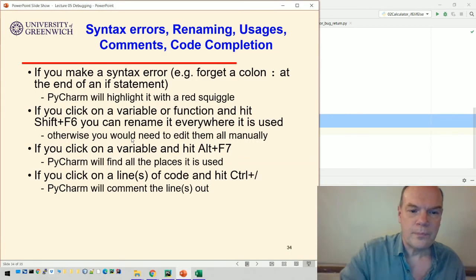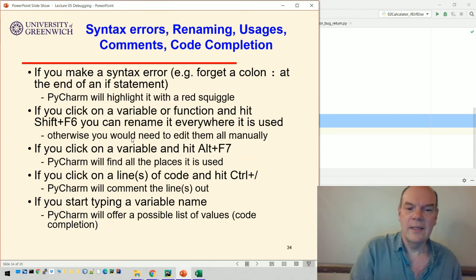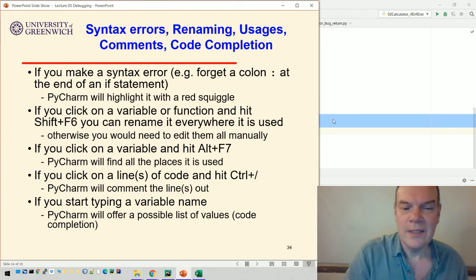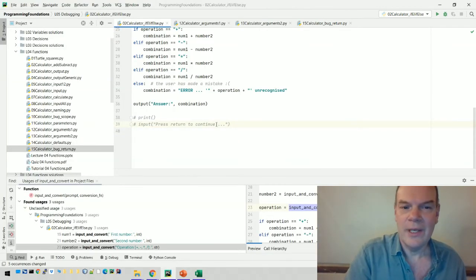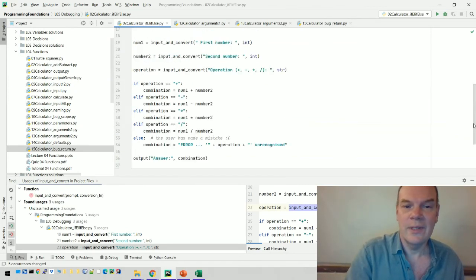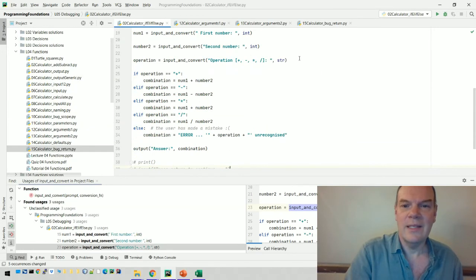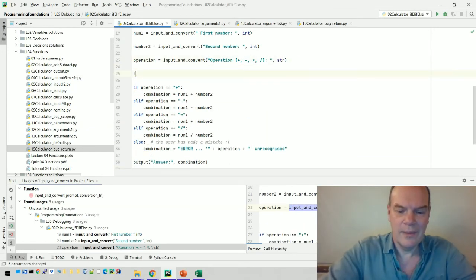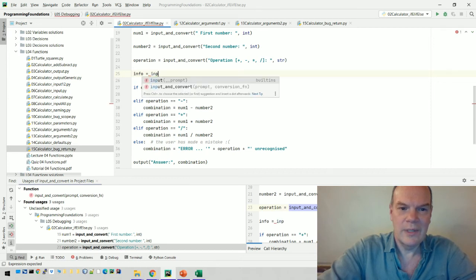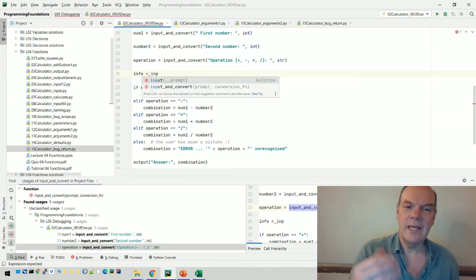And what's really useful is I find this really saves a lot of typing. If I want to maybe use this number, or let's get some more information from the user. Info equals input. You can see as I start typing, it tries to figure out what it is that I'm typing. It doesn't know, obviously.